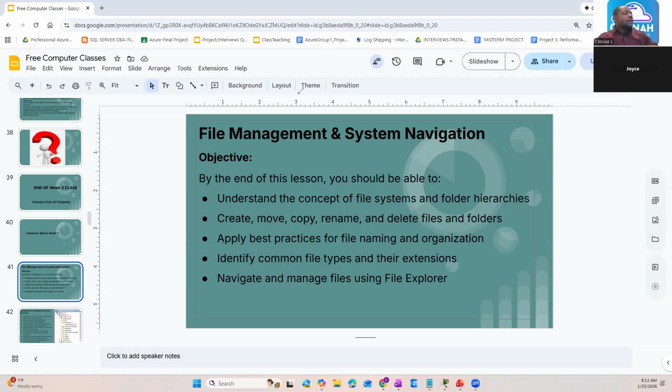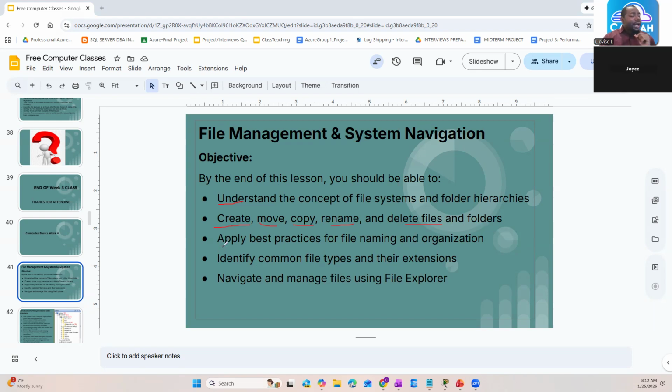When we talk about file management and system navigation, our objective is that by the end of this class today, you should be able to understand the concept of file systems and folder hierarchies, as well as create, move, copy, rename, and delete files and folders. That is our goal for today's session.